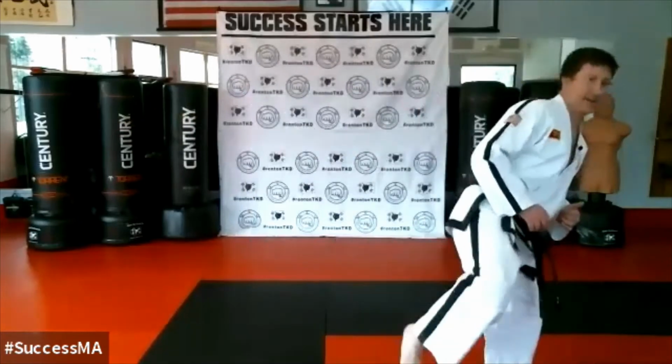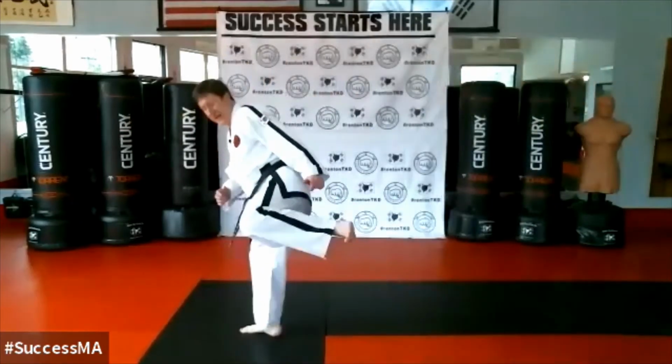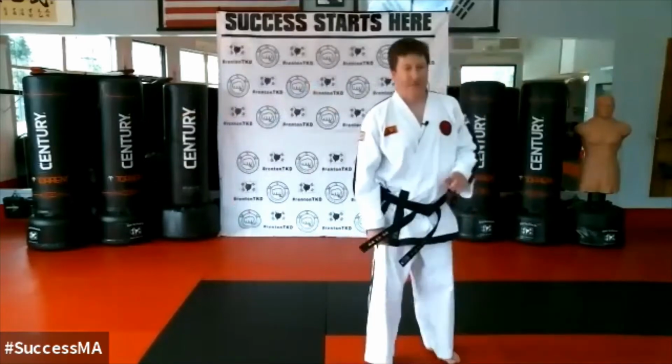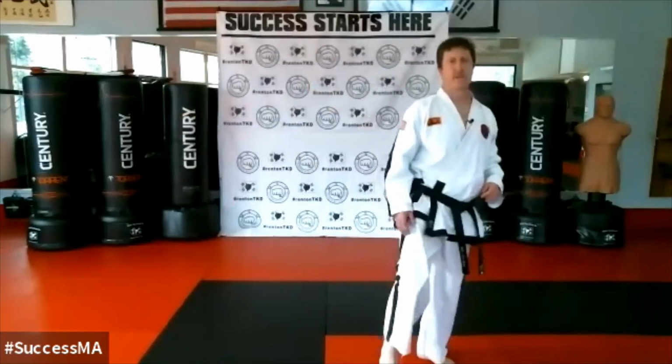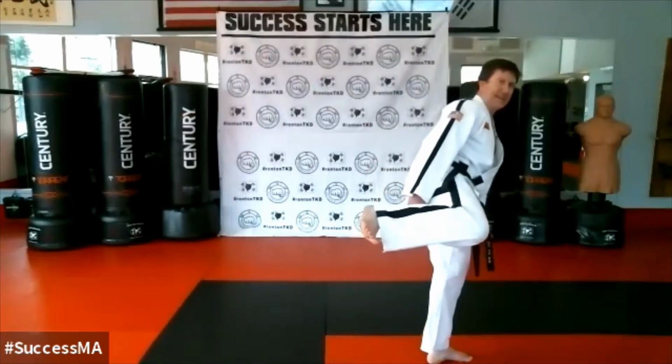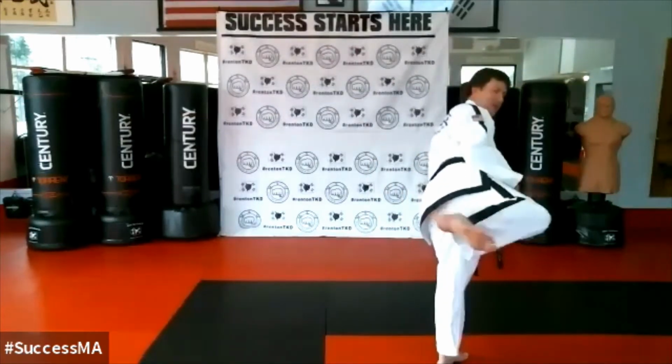Forward, other side, left kick. Backward, right kick. Forward, backward, left kick. Now, this is not round kick. Take the time. Even if you only kick knee high, get that leg flat. Can you see that? Flat kick.